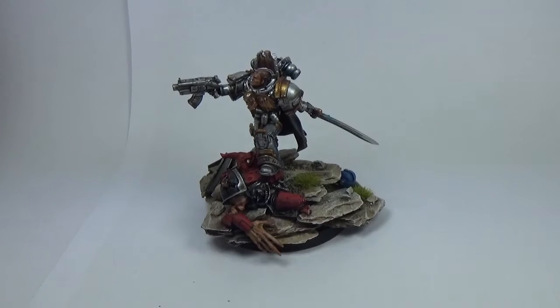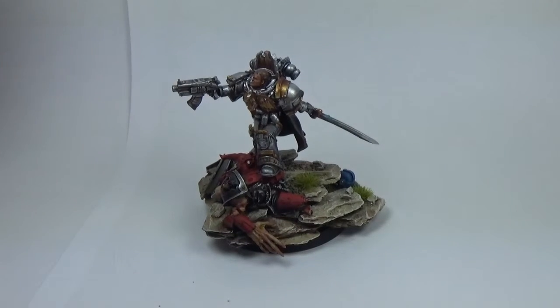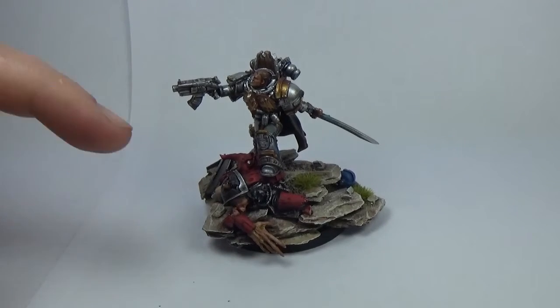So in the next couple of months with my HD camera, I'm going to do a video tutorial series on how I build up various things. I'm probably going to do one on tips and tricks on red, tips and tricks on true metallic silver, on skin tone, human skin, orc skin and stuff like that. I say it every time, but with the caveat that I'm not the best in the world, I've definitely got some cool tips and tricks for people that are beginners and intermediates.